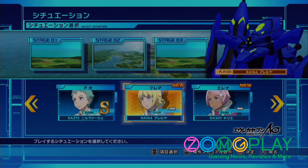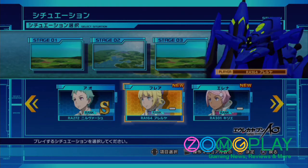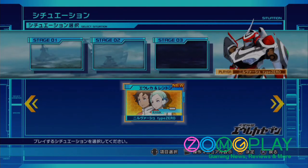But more importantly, you'll be able to pilot the original Nirvash with Renton and Eureka from the original Eureka 7 series. So that was a quick unboxing and overview of Eureka 7 AO for the PS3, which is now available in Japan.